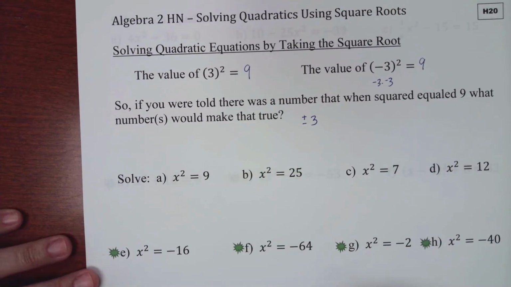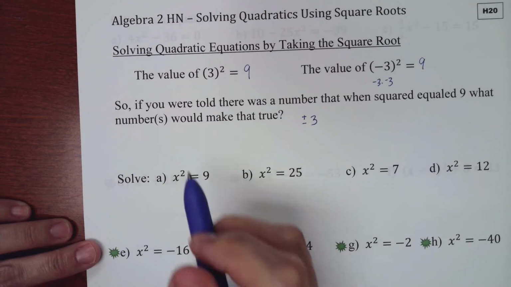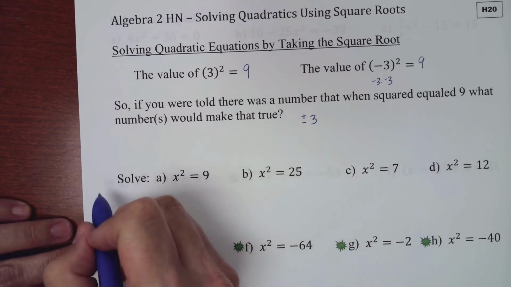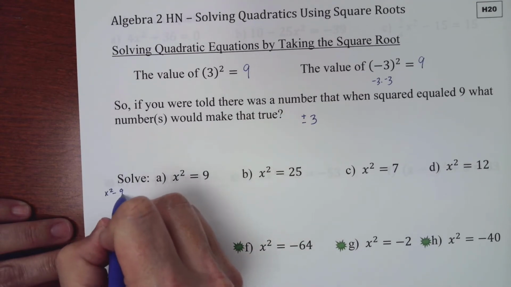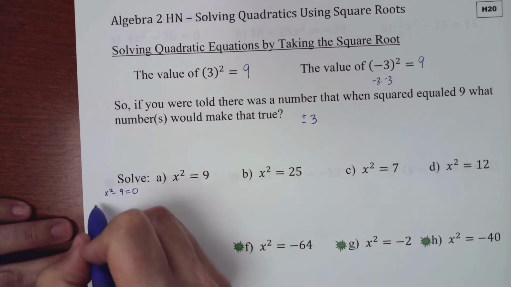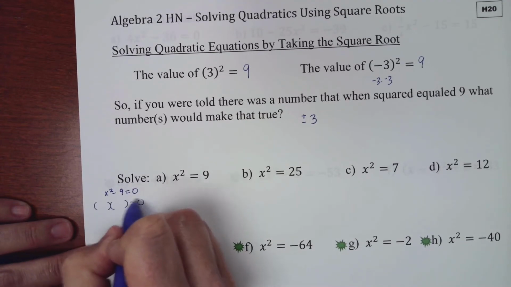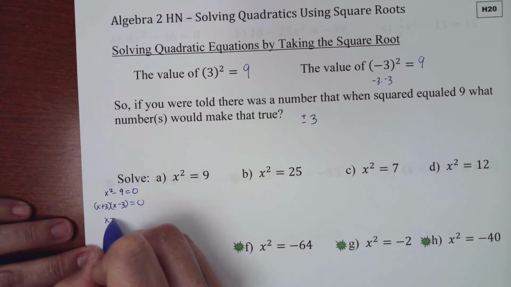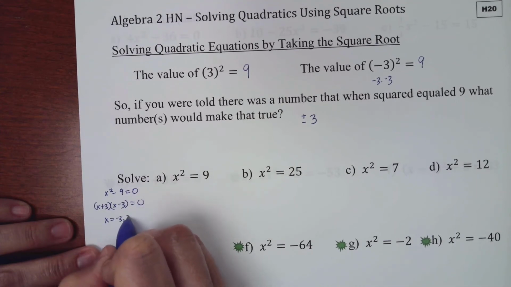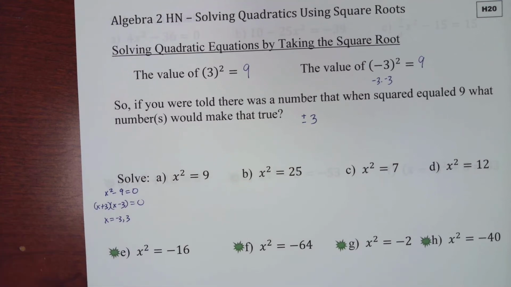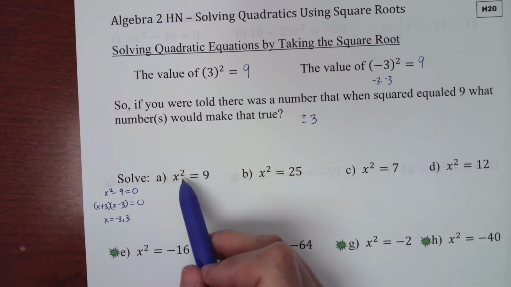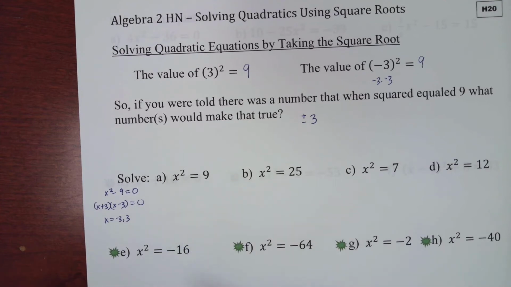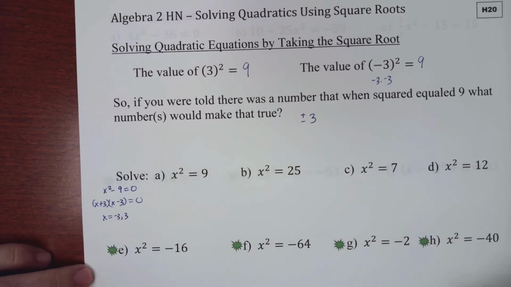So just knowing that, when you come to solve equations, there's another way to do this. You know, earlier, we solved by factoring. So I would tell you to bring this 9 to the other side and make it x squared minus 9 equals 0. And then we factored that into x plus 3 and x minus 3, and so we got our answers. We got negative 3 and positive 3, right? So we did that before. But when your equation only has an x squared and no other x's in the problem, then you can do something a little simpler. You can do the square root of both sides.